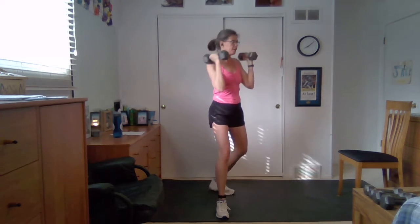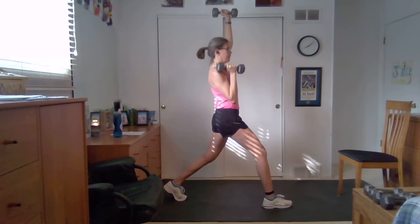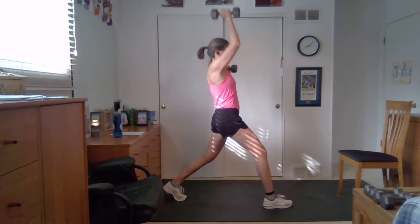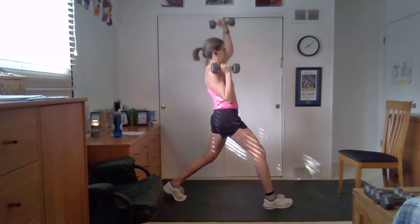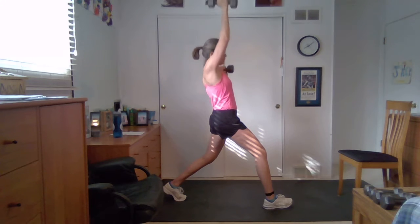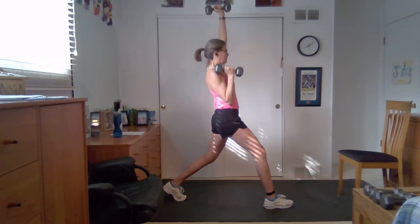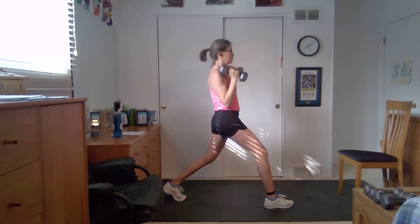Let's switch the leg that's back. Feet are hip width apart, your back heel is up, you're working on balance. Breathe. Your core is engaged. This is what it looks like from the side. I'm not leaning back. You're looking good. 10 more seconds. Belly tight. All right, we are done.